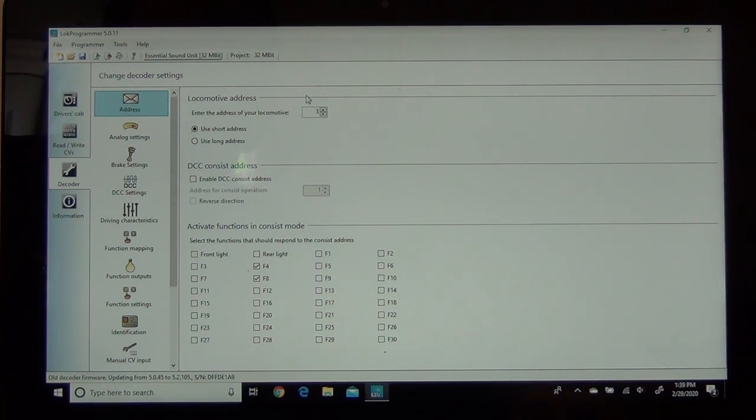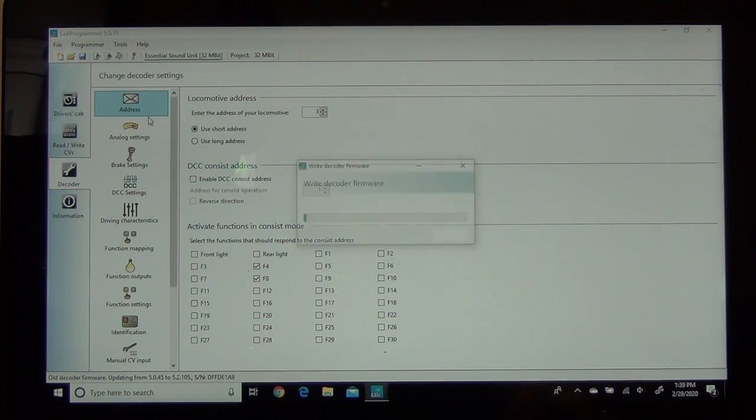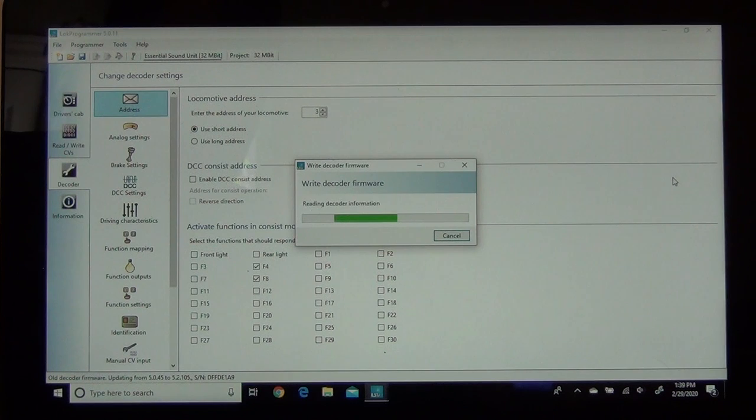First thing I'm going to do, and I read this online, is click on tools and then come down here to update decoder firmware. Go ahead and click on that. I've read that sometimes a decoder firmware update will help resolve some of the issues with the function of their decoder. So it's just good practice to probably do this.